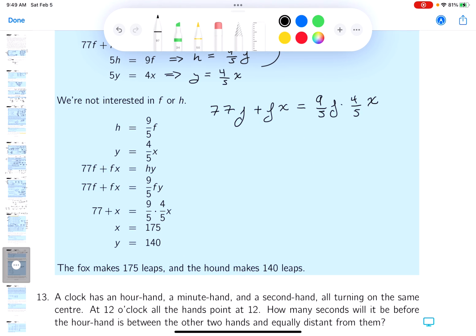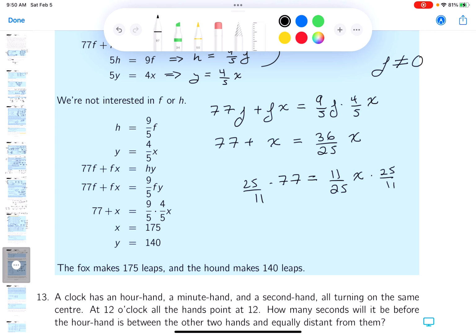Right, now someone says, why would you want to do that? I'm not interested in F. So I'm going to divide both sides by F. I hope you understand that F cannot be 0. And why is that? It's a leap for the fox. He's moving. All right? So what do you get over here? 77 plus X equals, and I have to be careful, I'm dividing by F, and you're going to get 36 over 25X. I'm going to make some attempt to solve this thing, 77. I'm going to take X from both sides, like 25/25. And what would that give you? 11 over 25X. I'm going to multiply both sides by 25/11s. I'll write that down for you.